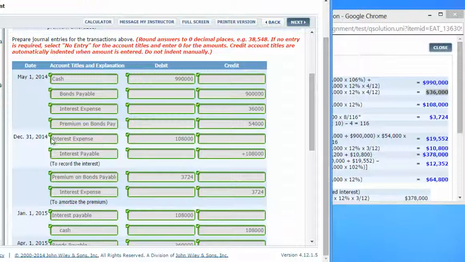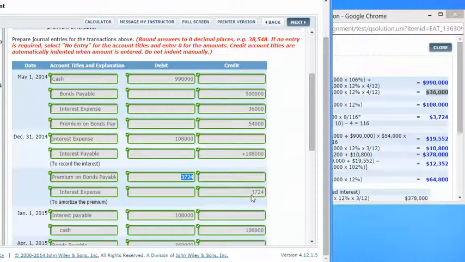And I just want you to look at the titles, and then we'll talk about the actual journal entries. Okay, so the titles essentially is that we have interest expense and interest payable. And the reason it's interest payable is because the interest is paid January 1st. So we're accruing the interest. Now, as opposed to the effective interest rate, what we have is the separate transaction for the premium. So the debit is going to be the premium, and the credit is going to be interest expense, and thus this reduces interest expense.